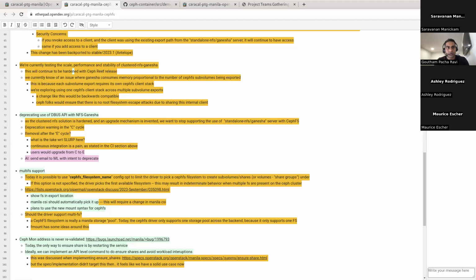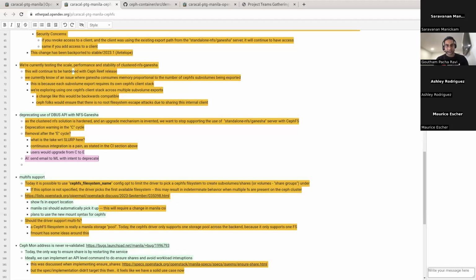Mm-hmm. Okay, so I'm adding a few preconditions to that. Let's play out how the deprecation will work. First things first, as Francesco mentioned, we are looking to test this with the ingress service and figure out whether those parts are working with Manila.